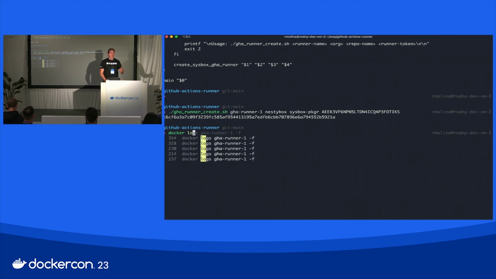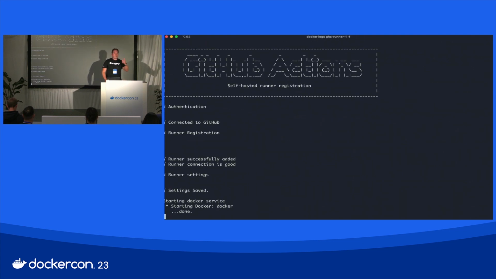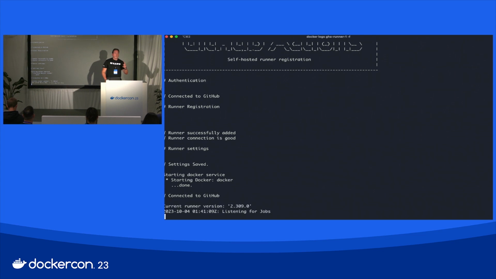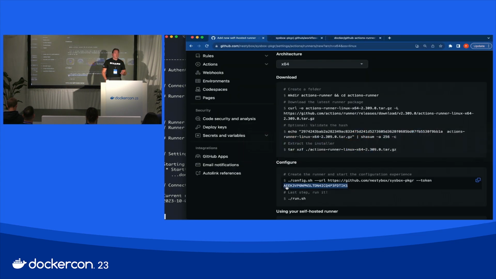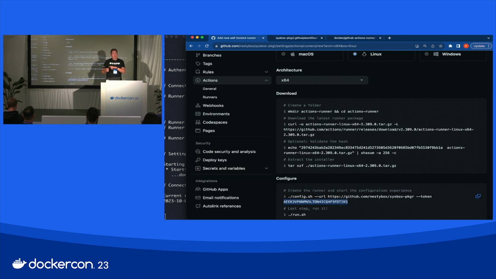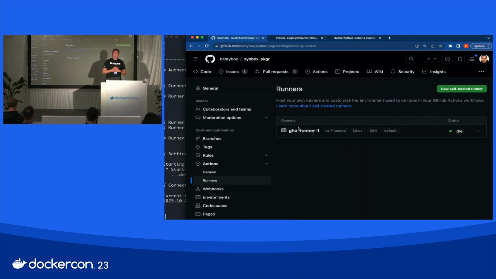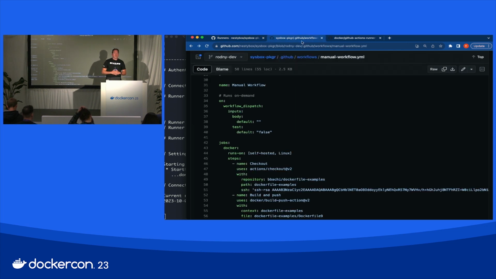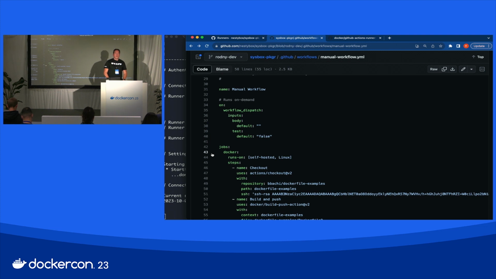The runner is created. Let's look at the logs associated with that runner. See that GitHub Actions is coming up. We already authenticated. And now we're listening to the jobs that are going to be coming from GitHub. Let's take a look at GitHub side, and let's make sure that the runner is already existing there. There you go. It's already ready. And now let's try to run a workflow. This is the workflow that I created that simply has a Docker job. Basically, you're building an image and you're pushing an image, something that currently today, as I said before, is a problem in Dockerized environments. Now let's try to run this workflow.